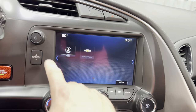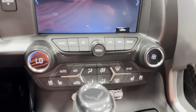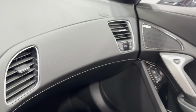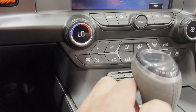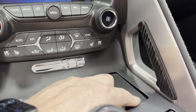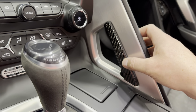And over here, we've got our behind screen storage with USB port. And down below is our climate control. So this is the driver's climate. And as you can see, there's the passenger climate and heated and cooled seat. And then our driver's heated and cooled seat control down here. And we do have our Grand Sport placard there as well. 12-volt socket in here. We do have our two cup holders. There's some more carbon fiber add-on there. And as well back here.